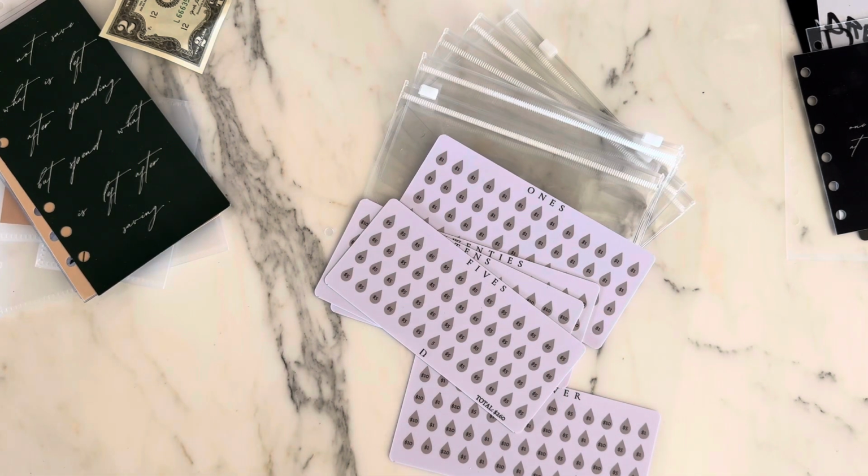But I'm not sure yet what envelopes I'm going to use because I have my envelopes for my clear binder, which I'm still so obsessed with that binder. So I probably still will have 2 binders, just because I might keep my kids' stuff separate, especially, you know, they're out of school. Today's their last day, but they will be going back to school before we know it. So I need to start saving for that.